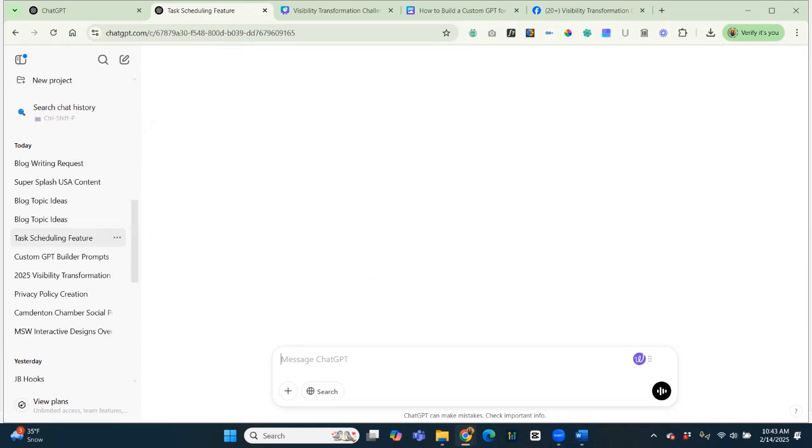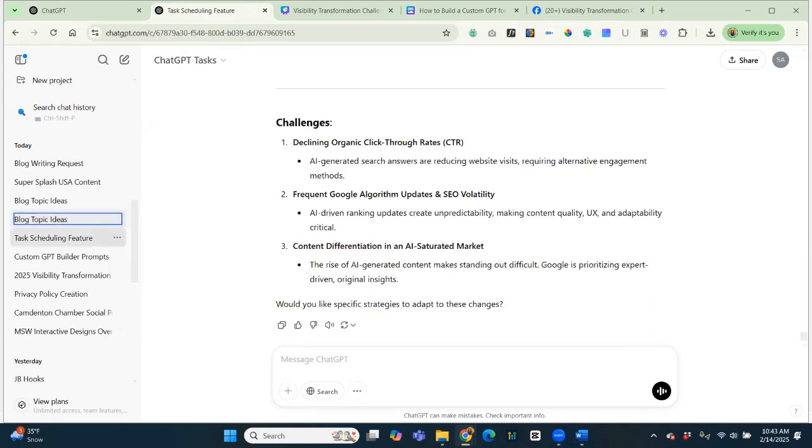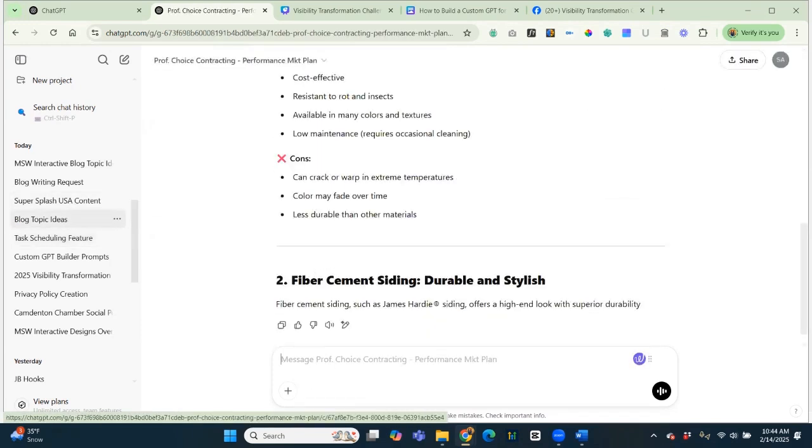So I'm going to click on these dots and say rename, so then it's identifiable. And then this blog topic ideas was Rudy's. That was Professional Choice. So I'm going to rename it.